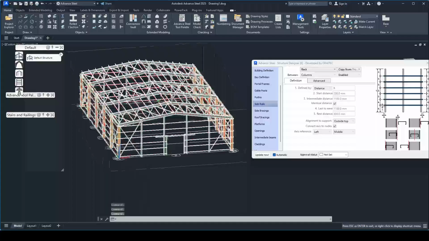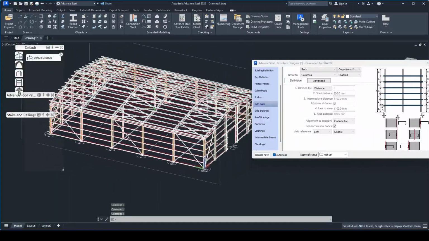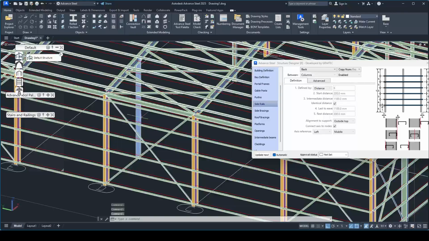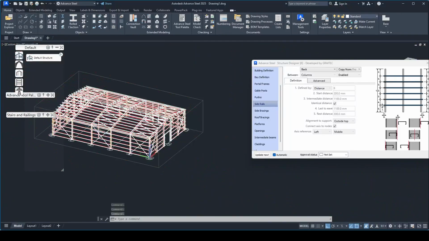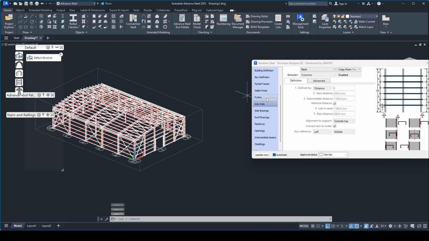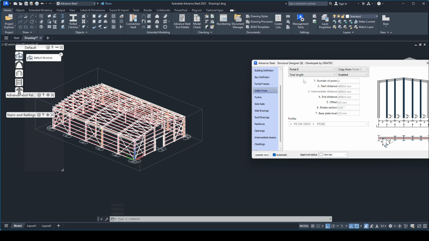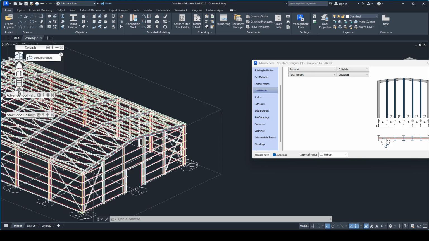Now you see the pole at the gable frame 4. At the frame 4 you have to change it. Gable post 4. You disable here. Okay.